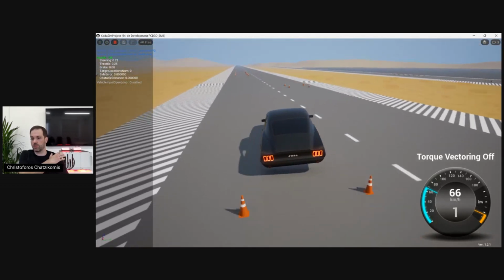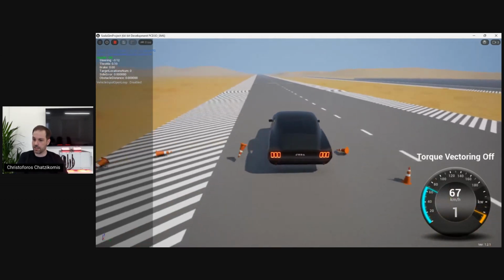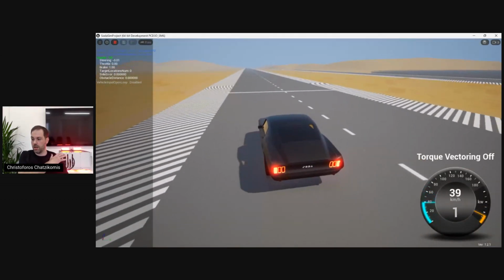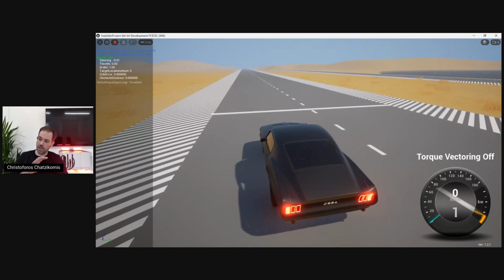rig. And you can see also that we have some physical devices, in this case, the brake lights that are connected directly to the ECU and are driven by the ECU in the physical world. And at the same time, we have the brake lights activating in the simulator. Sorry, the setting stopped. I will repeat the test.